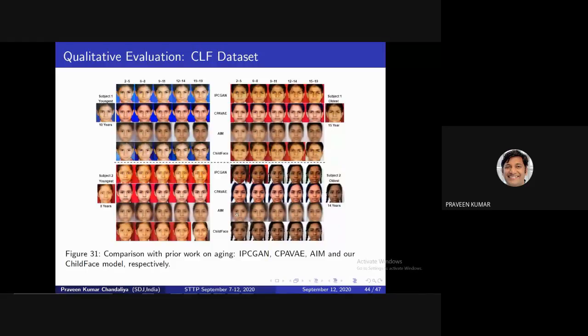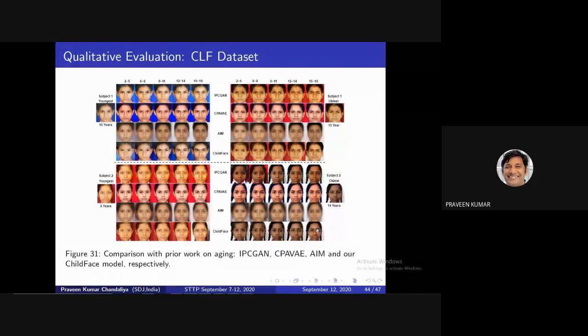In this model, like AIM, similar types of faces were generated; identity is not properly preserved. Skin color is also not properly preserved like that. This is the result by age. I also form the goggles, they are also coming. So glasses are also coming in the higher age group at the bottom.